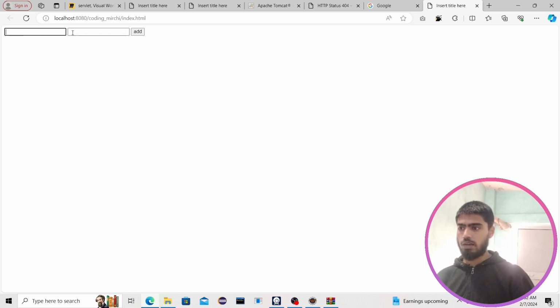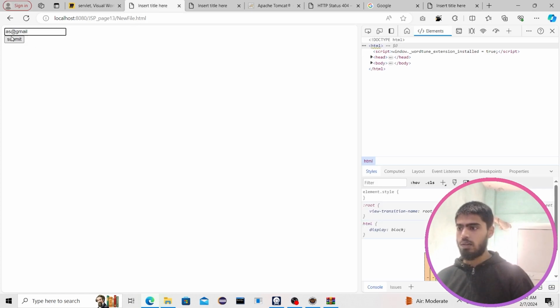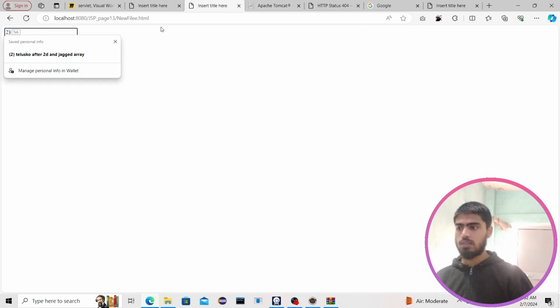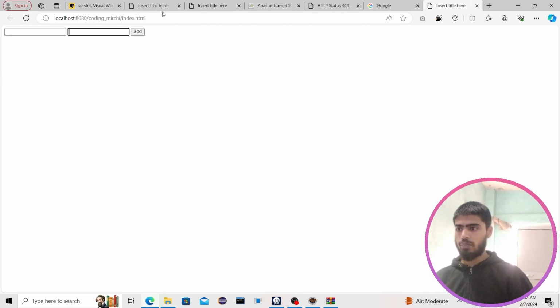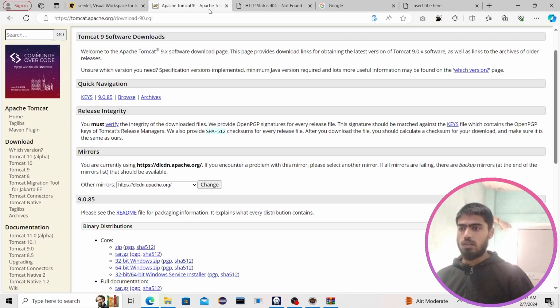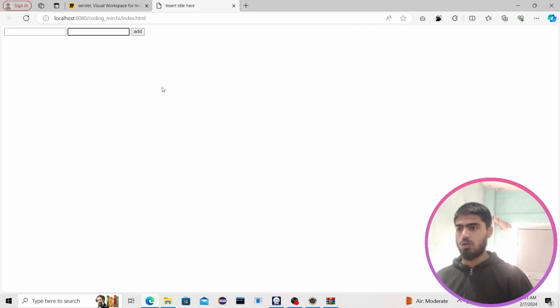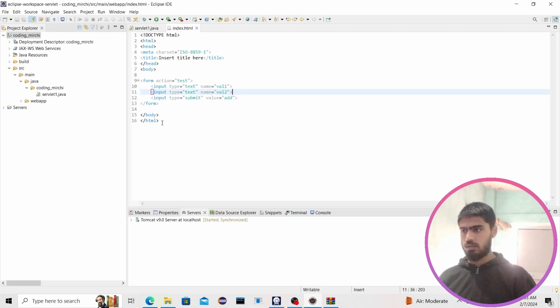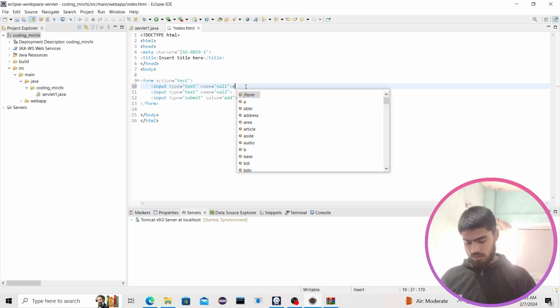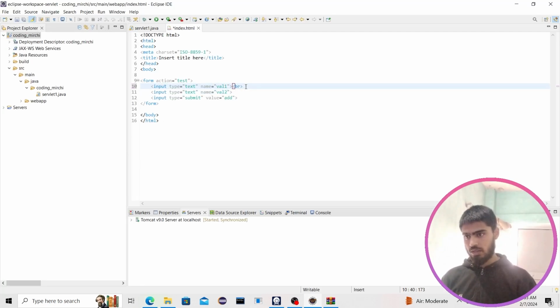So these fields are exactly the same as this one. This one has only one field. This one has two fields. This one is also the same. Let me close this one. Also close these things. Let me arrange this a little bit.